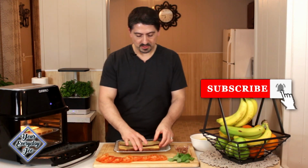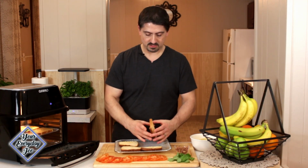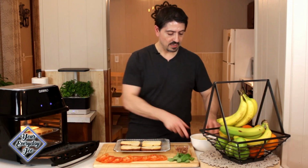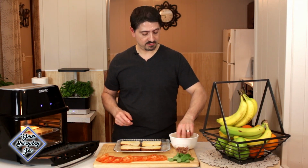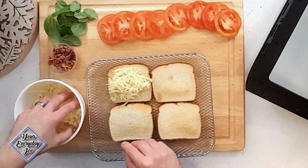All right, so I'm going to flip the buttered side, so the buttered side is on the outside. Okay, now you can keep it on the inside. It's your choice. Now I grated up some Monterey Jack cheese, some pepper jack. And we're going to put a nice stack here on these.